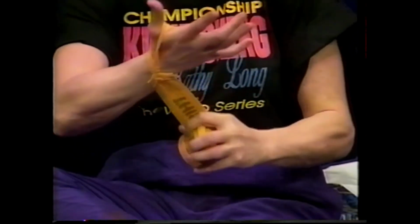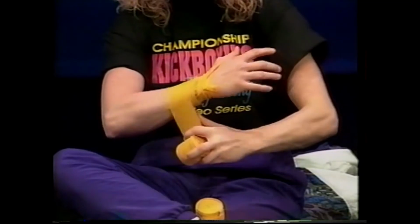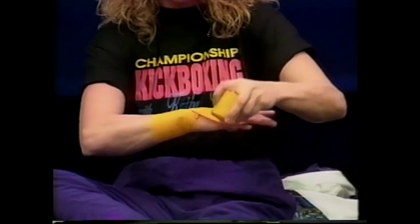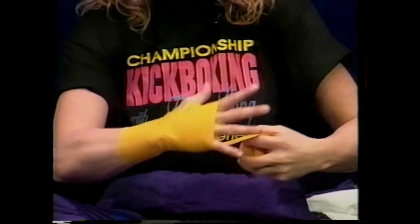As I do this, I'm going to start on the back of my hand, going down my wrist about 3 times, leaving a little bit of space in between. And come back up and go across the back of my hand. As I do this, I go across my knuckles, always say 4 or 5 times. You want to get some good padding in there.